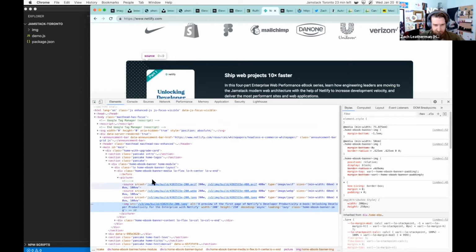So yeah, I think there are some really great page weight gains to be had from this new format, and we're getting a lot of performance improvement from that. I'm a real big fan.